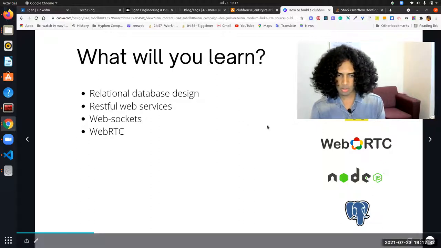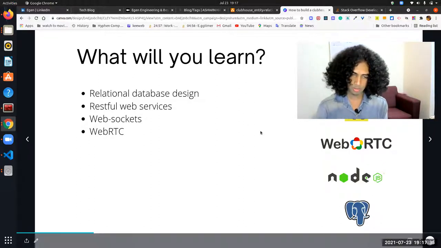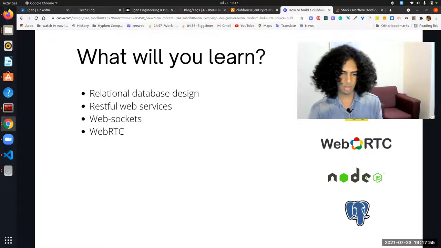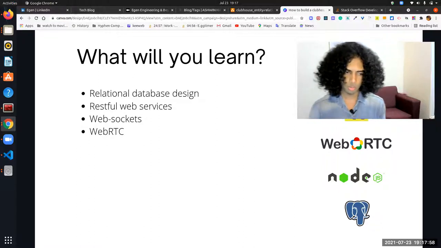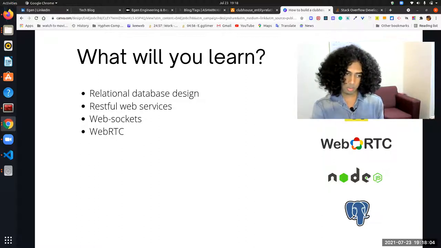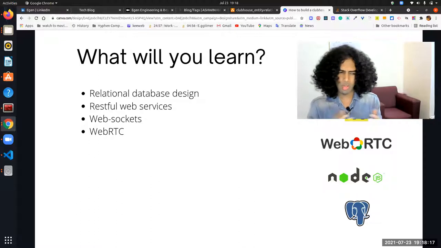And over to the right, you can see here are some of the technologies that you'll use while building this. HTML5 and JavaScript. And that's because it's pretty much the de facto technologies for a browser, right? Any browser-based application would involve you using HTML and JavaScript. And WebRTC, as I said earlier, and you're gonna learn how to use Node.js for building a web server, right? And for also talking to your database and pulling out information and presenting it to you in the form of APIs. And for the database itself, you use this relational database called Postgres, which is very similar to MySQL.